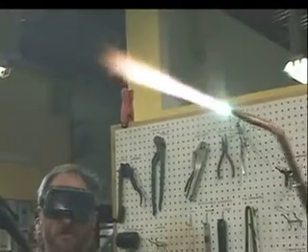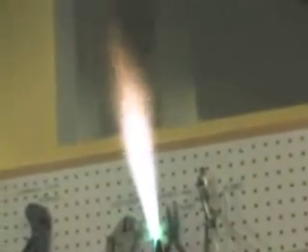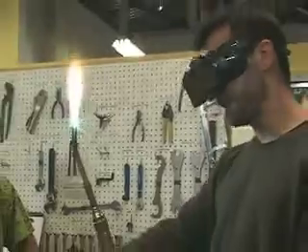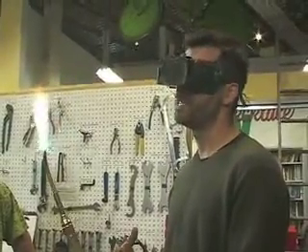What I'm shooting for is a neutral flame where those cones match. As I pull back the oxygen, that's a hotter flame than I need for this. So I'm actually going to turn down the oxygen a little bit and give myself a little bit of a cone. Silver melts at a much lower temperature, and also if you're dealing with really thin tubing, you just don't need that much heat. So this should be fine.